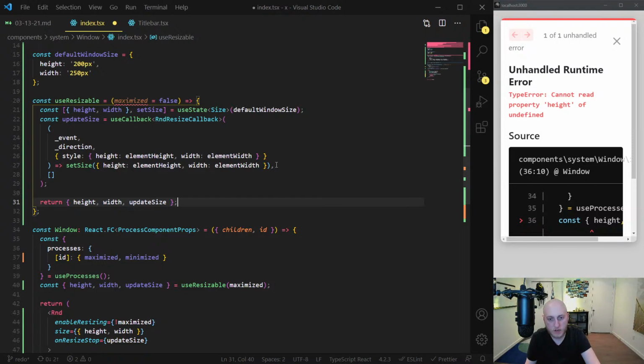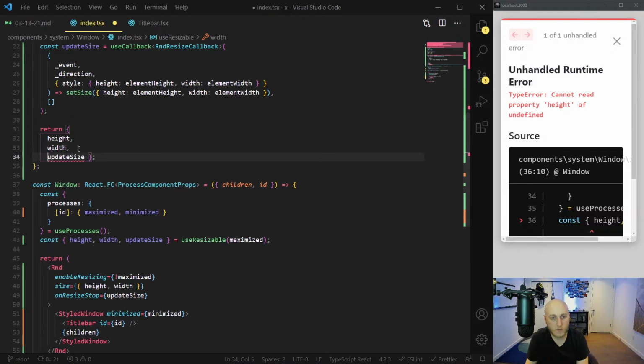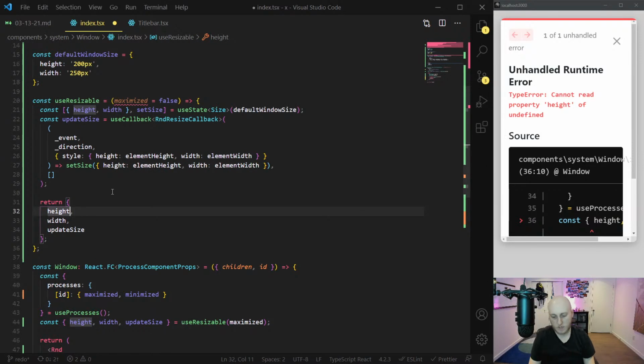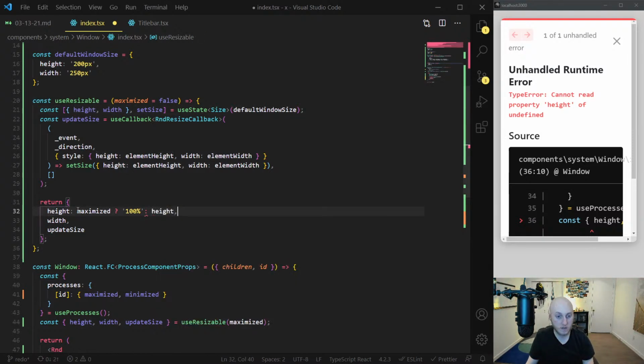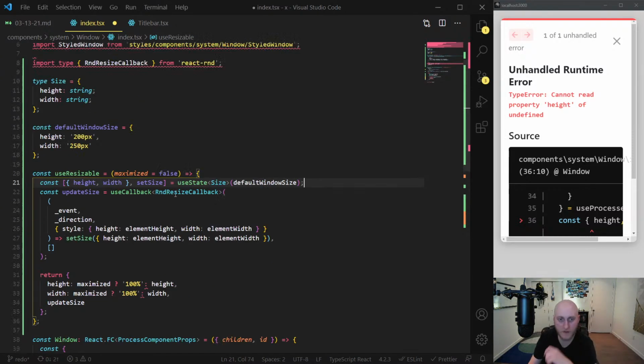Ah, yes, here. So I'm not going to have it change the set size, but I will have it change what gets returned here in the height and the width. So basically, if it is maximized, then I want you to return 100%. Otherwise, return the height state. And it's the same thing here for width. If it's maximized, 100%, otherwise return the width. There we go. That part's correct. And then, yeah, I guess this is correct here, the way it's doing set size. It just looks weird the way it decided to format it, so I'm a little confused by it. I'm just comparing this to what I have. Yeah, this is exactly what I wanted.